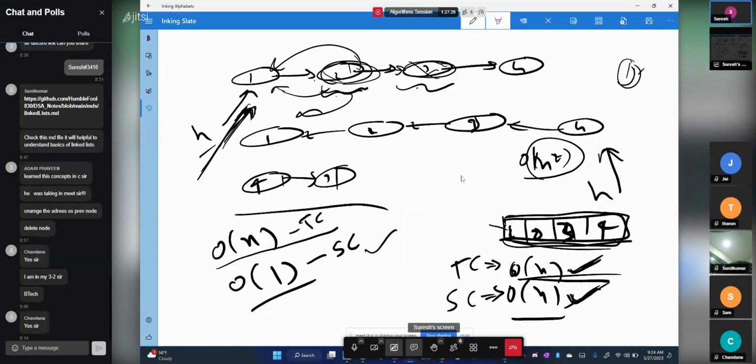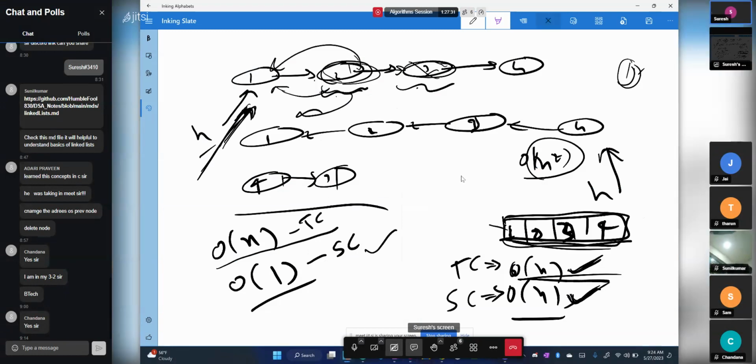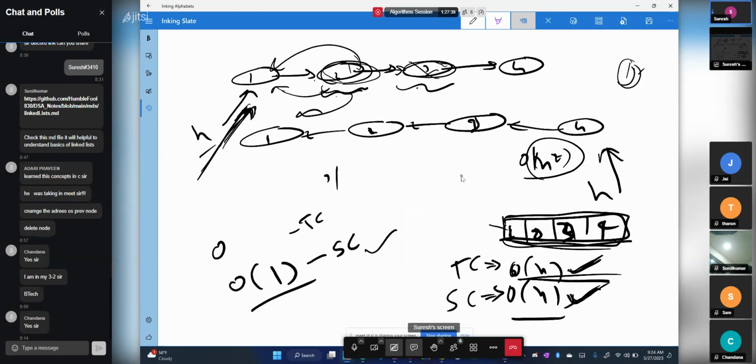Simply, if you take this, let me remove this. Basically, there are 3 variables always needed. What is the previous node that I want to connect, what is the current node that I want to change, and what is the next node that I want to tackle?